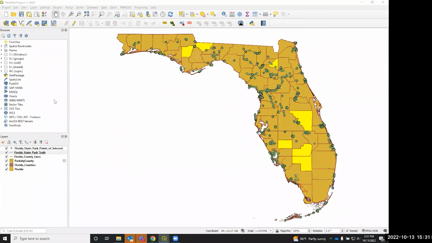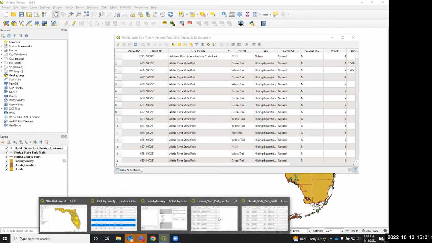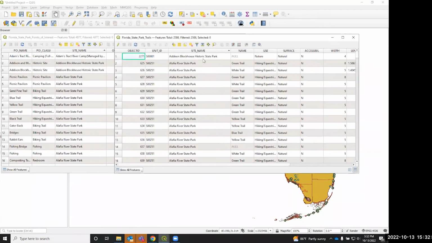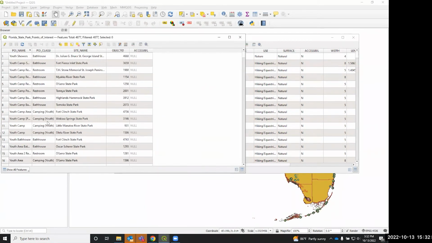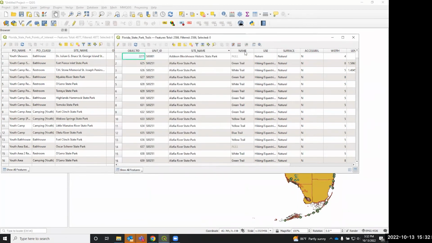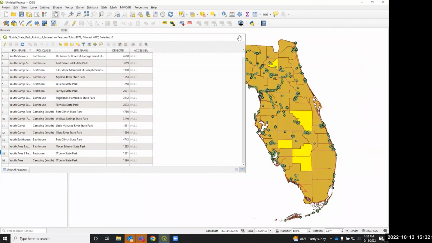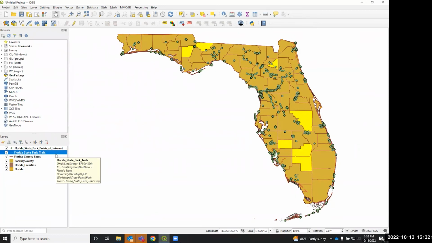Sorry, we're not joining them based off the park names. We are joining them based on the fact that points of interest and trails. So points of interest does have some of the trails in here, like biking trail, hiking trail. Essentially, we're trying to add additional information from the trails table into our points of interest table. I apologize, I was getting us a little off topic. So what we would be doing is associating the POI name, because that is what has our trail name, and name over here, because that is the name of the trail. So that's what we're joining. We're not joining them based off the park name. I apologize for that. That is my fault for getting too far ahead of myself.